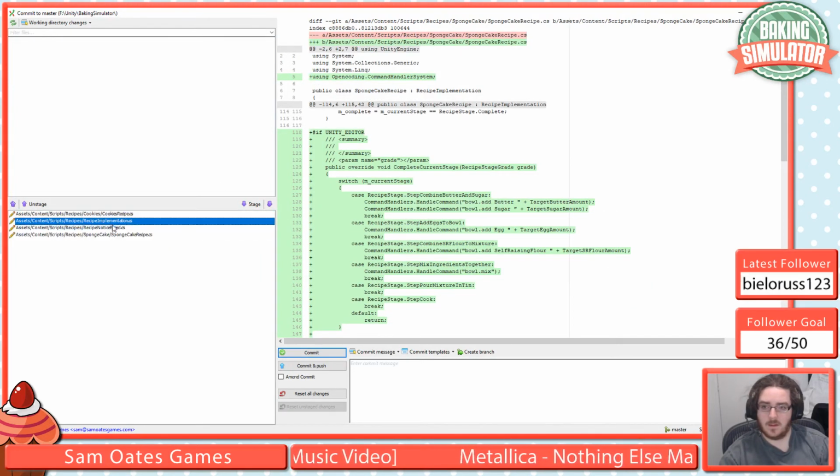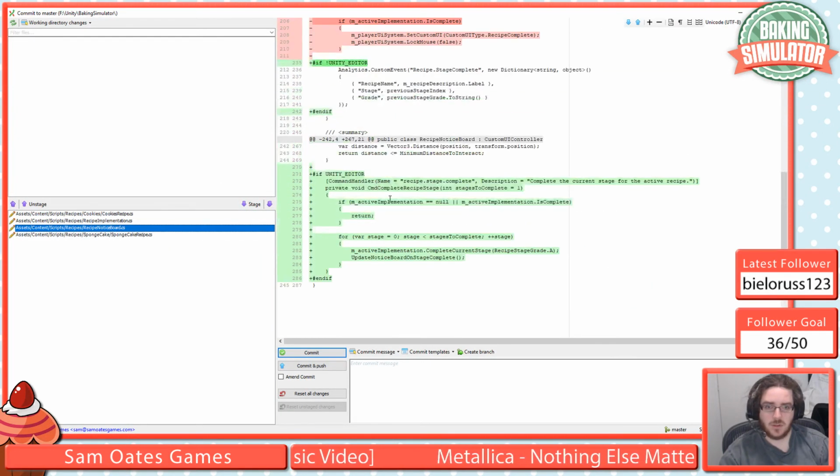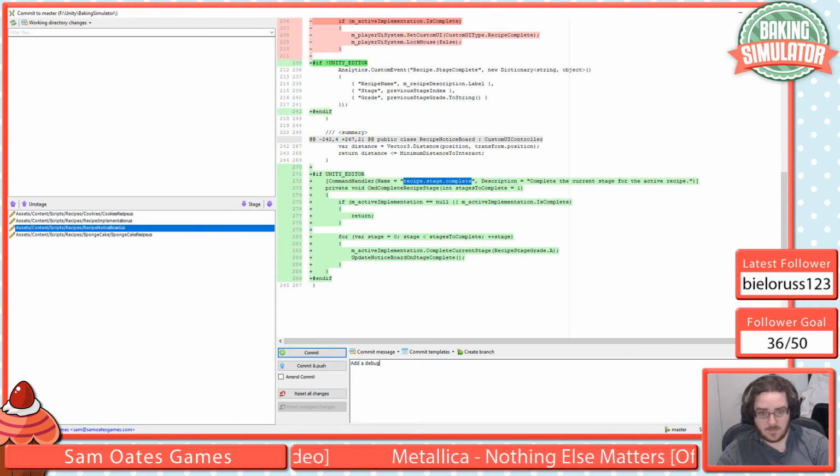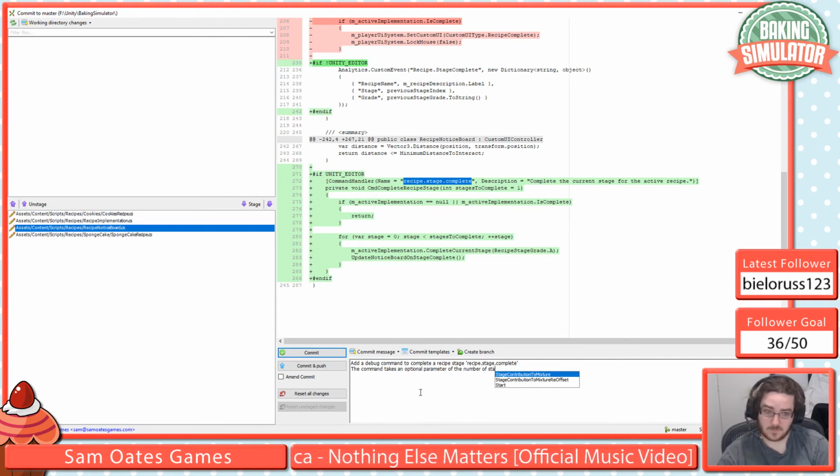Okay, notice board. Add a debug command to complete a recipe stage. The command takes an optional parameter of the number of stages you wish to complete.